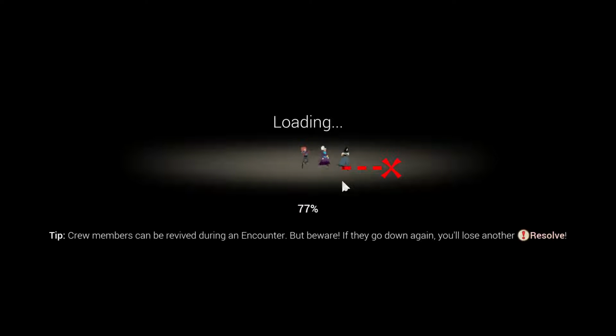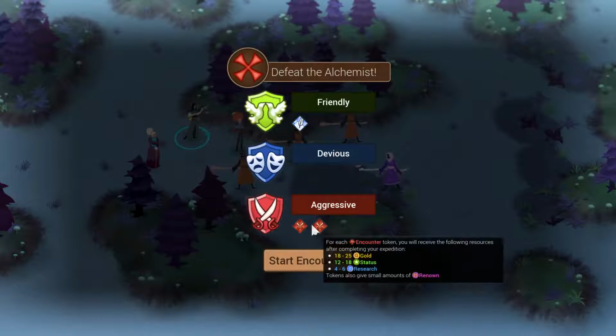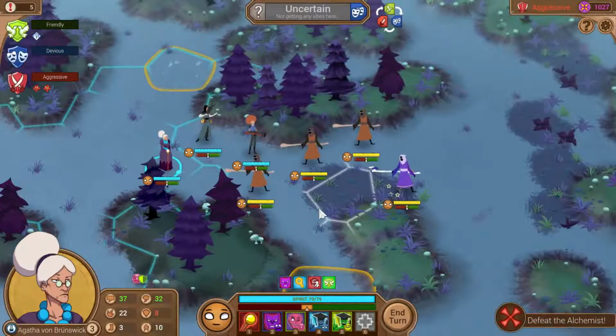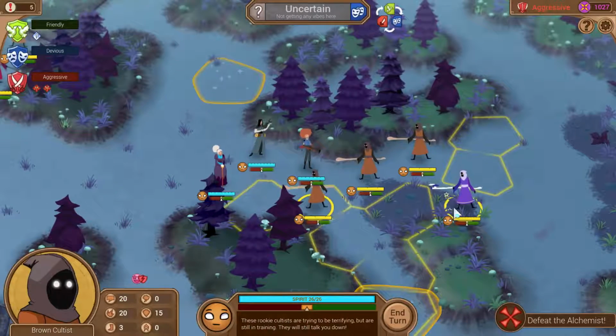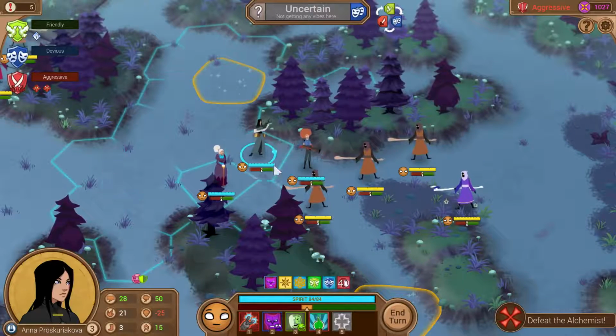Okay. So we can do this. It's going to be pretty easy. Going to take them down. Charlie Brown. If we're aggressive, we get 2 encounter tokens. Okay, so let's move in here. Let's check out how much damage we can do. Brown cultists are weak to impressed. Master alchemist is weak to saddened.